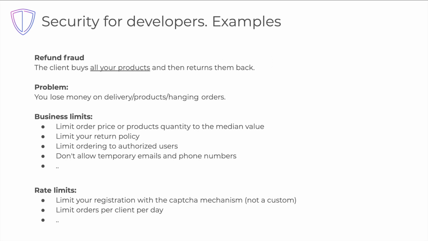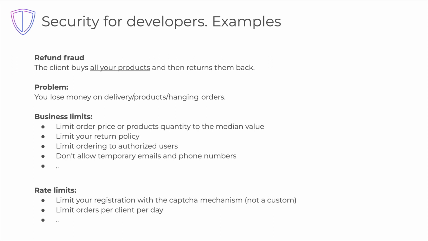For example, imagine that the order of the average customer is 20,000 rubles for 5 products. Then a customer suddenly wants to buy 100 products for 1,000,000 rubles. Alarm bells should be ringing. You can display a message to this customer stating that they will be contacted by a wholesale manager.